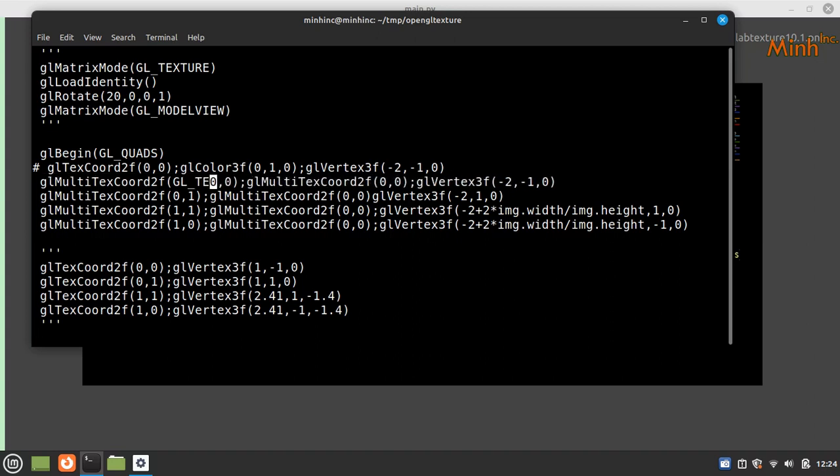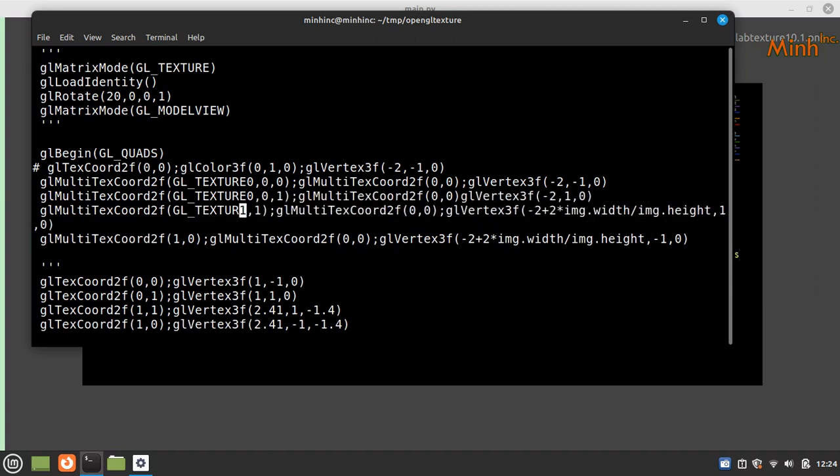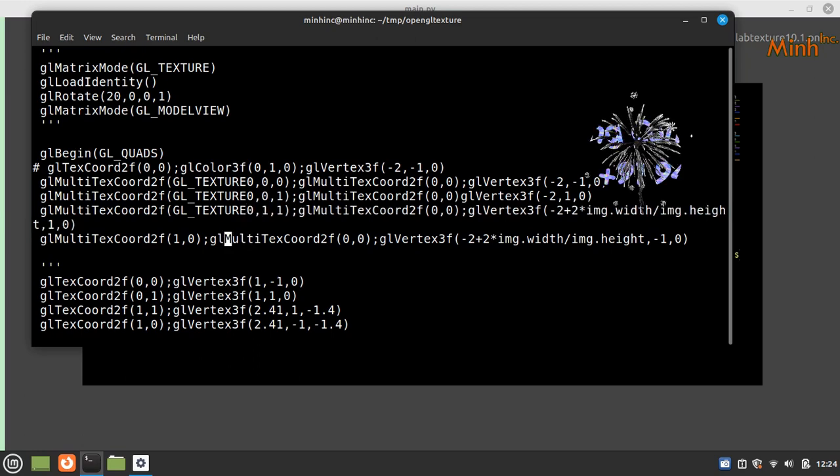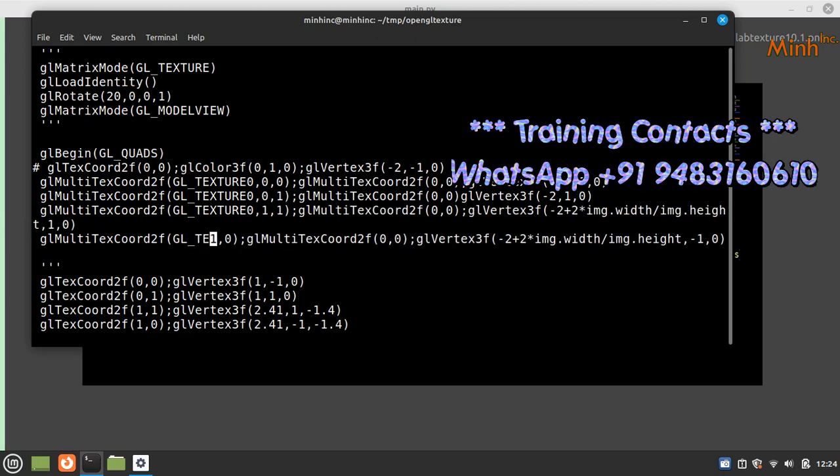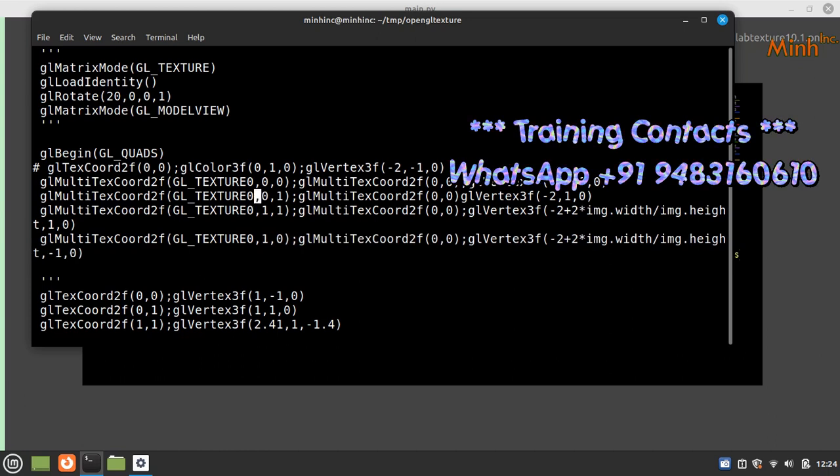So GL texture 0, texture 0, texture 0, texture 0.